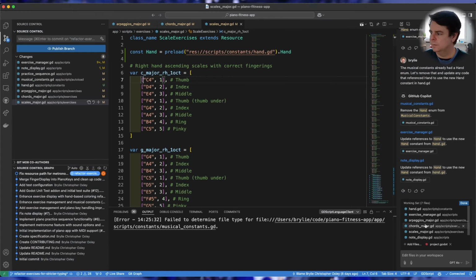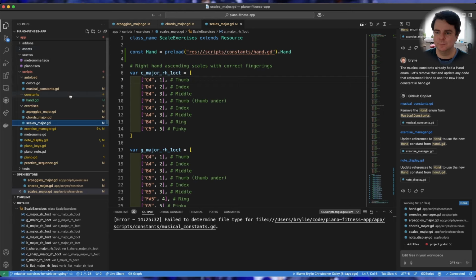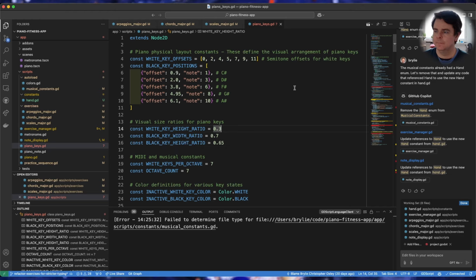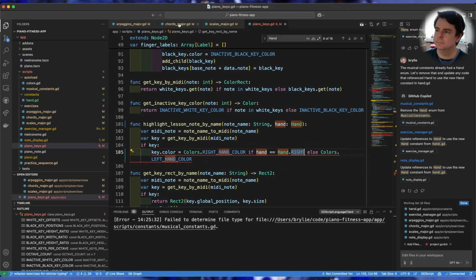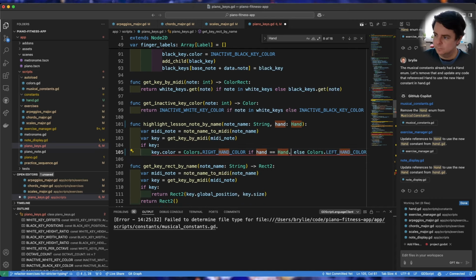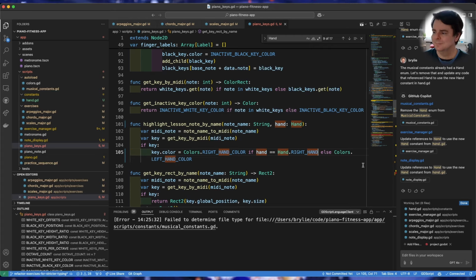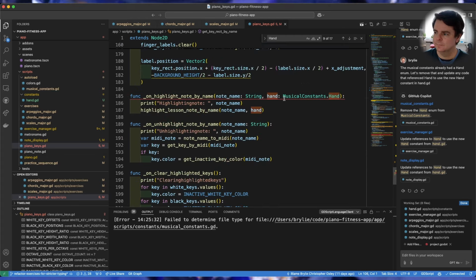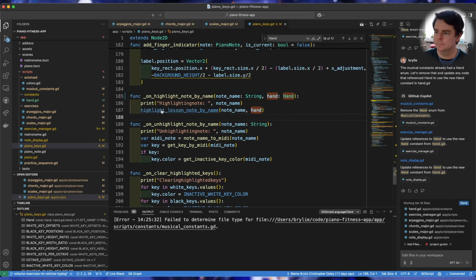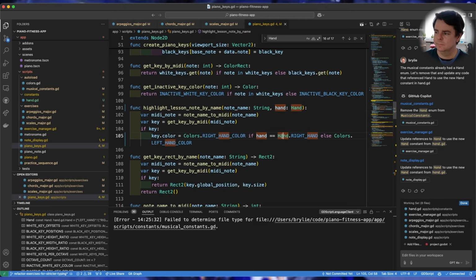So piano key. Okay, let's try running it again.